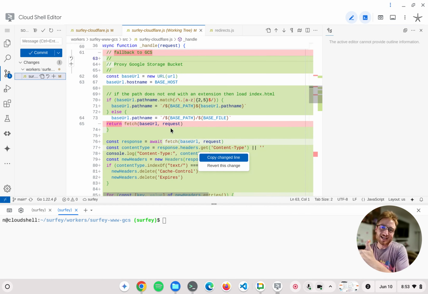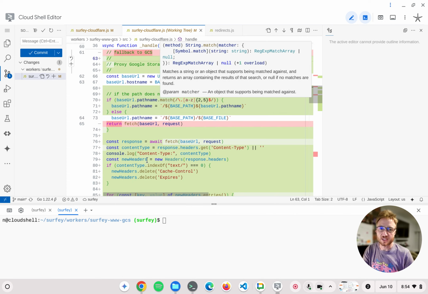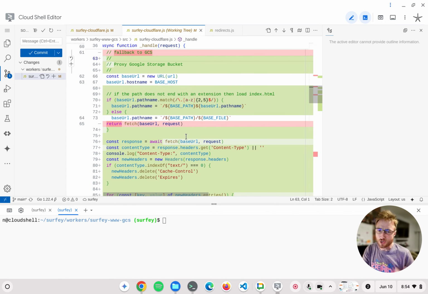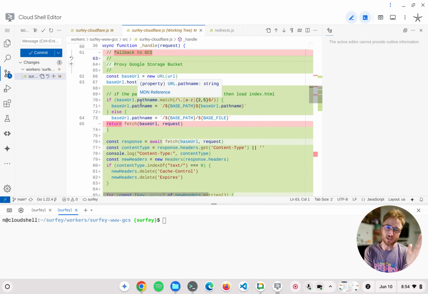The other thing on the back end, let's look at the Cloudflare worker again. If the asset is not at ConvertKit, then we load it from our Google Cloud Storage public bucket. This is where I had it wrong earlier. Forgive me, Bartow. I was just loading up index.html for every path, which is not correct. What I wanted to do was, if the URL ends with an extension, so dot something, 2 to 5 characters, then we load that file from the Google Cloud Storage bucket. Otherwise, we load index.html.